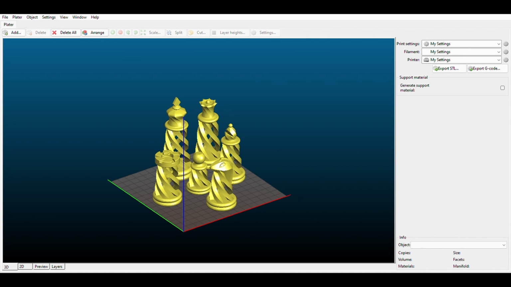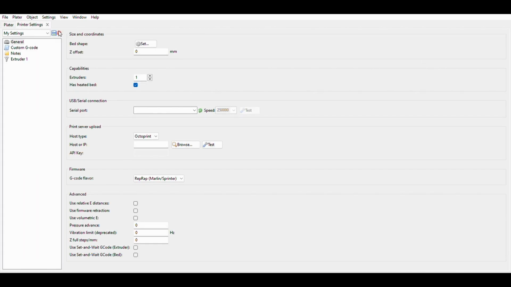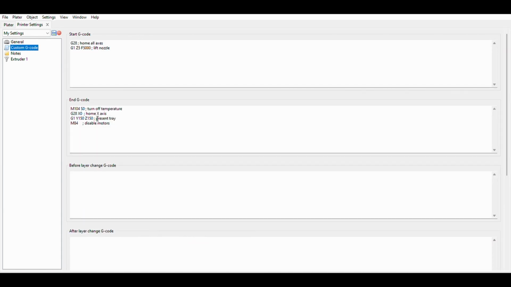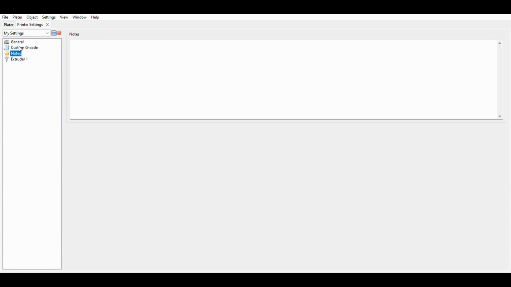So we'll go up here to Settings, we'll go to Printer Settings, and set up our bed shape. It is correct for the printer that I'm going to be working on, rectangular, 150 by 150. Click OK. Custom G-code. I actually think I screwed this up last time I messed with it, but we'll just leave it alone for now.